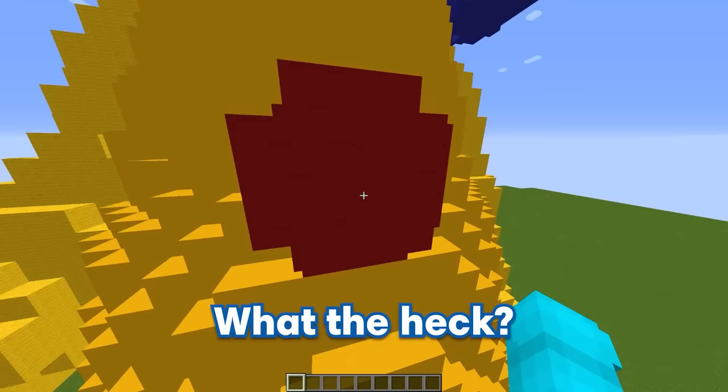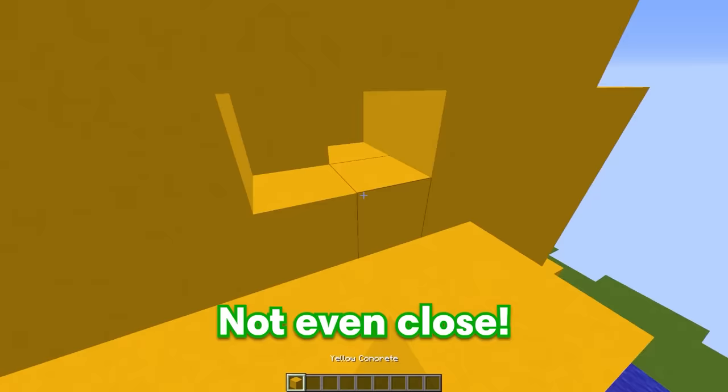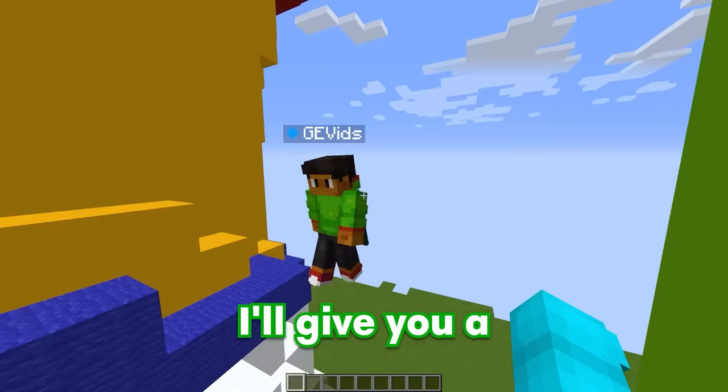Is it in Kaufmo's button right over here? Nope. Nope. Is it in his hat? And what? Not even close. GE, I can't find this real entrance anywhere. Please help me out. I'll give you a hint, Bubbles, but only under one condition. And what condition is that?